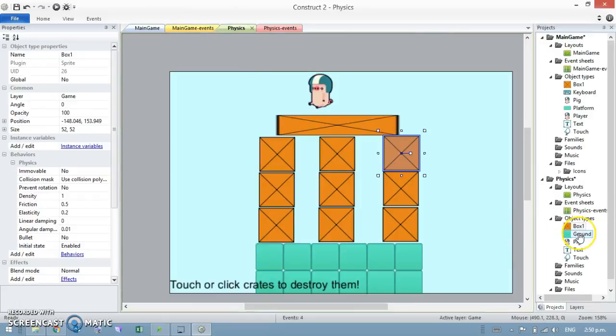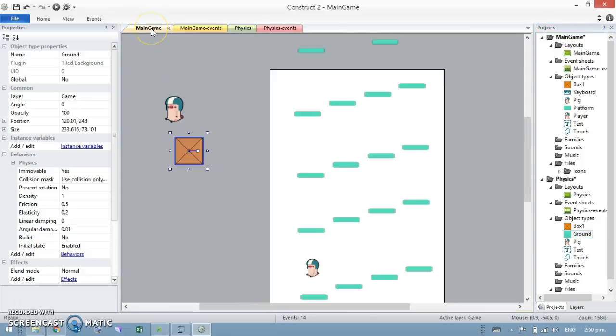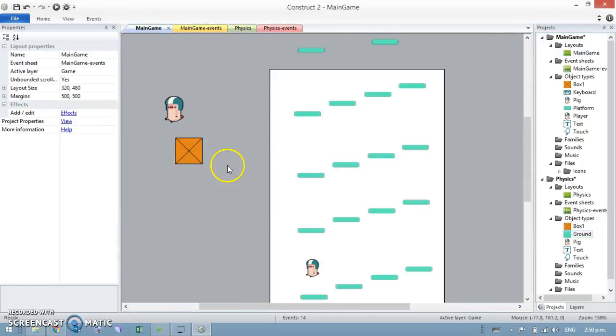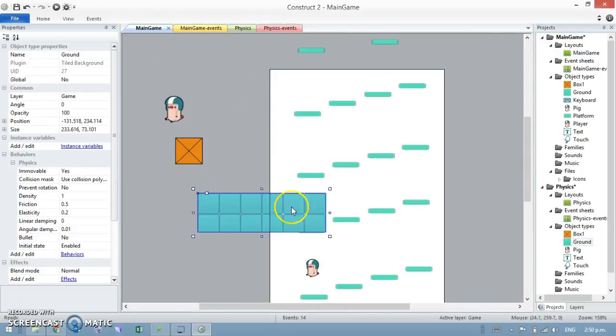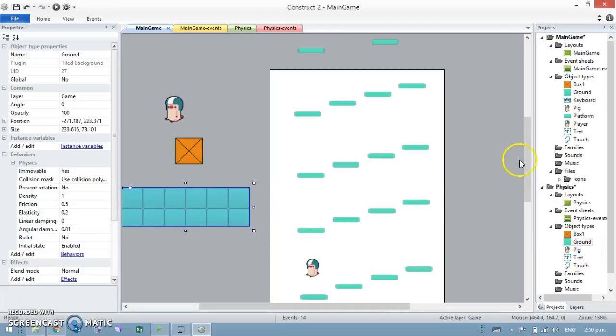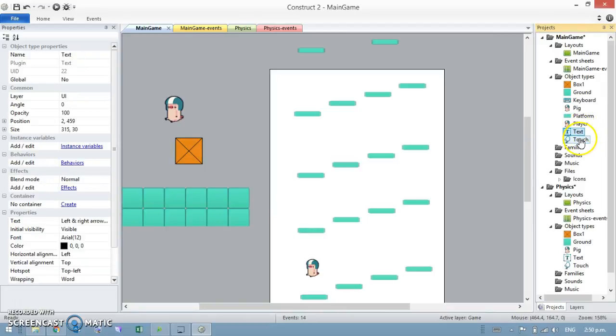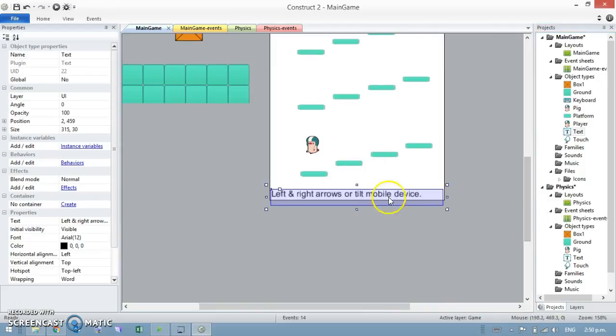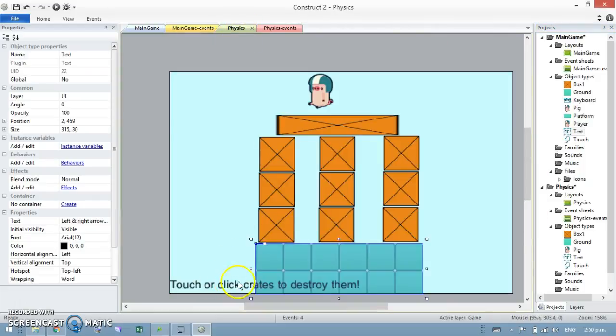So let's go all the way back to here. Ground, Control C, main game, Control V. One of the things that I was just checking there is that I didn't already have a ground. If you have anything that's named the same twice, it's a problem. And I have got that here because I've got these two text boxes. I've got a text which is in this one for, I think that must be this, that thing at the bottom. But it's different here.